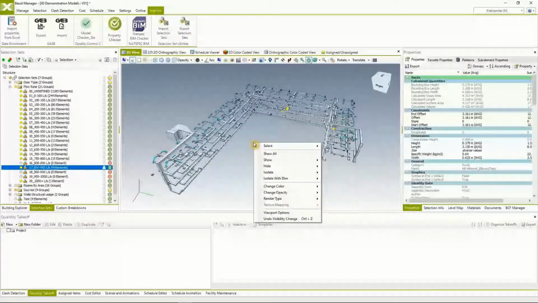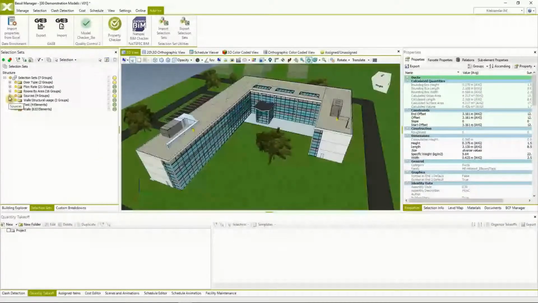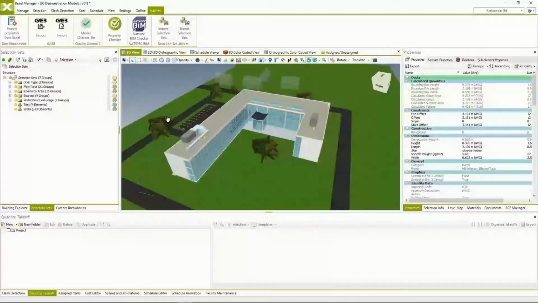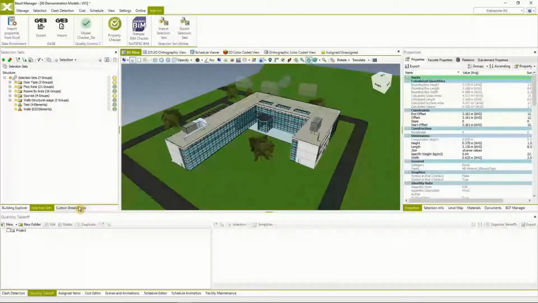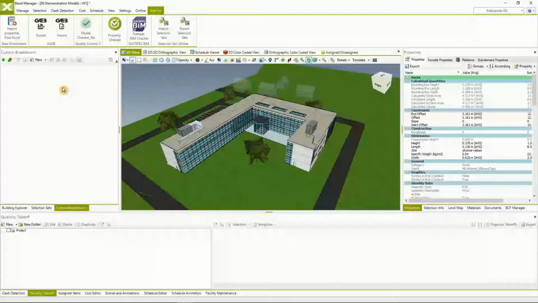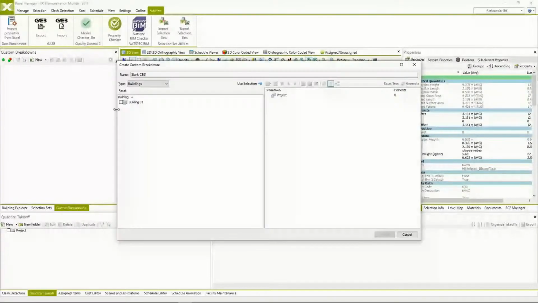So okay, right now we have a certain level of model organization, we have the ability to easily identify groups of elements based on certain properties and rules, but for a proper analysis we also need visualization of these organization templates. For that, we can use the custom breakdown structures functionality. This feature allows you to automatically organize elements by rules and to color code them. So additionally to selection sets, you can even color code these elements. If we make a simple CBS for, let's say, building stories, we can color code different stories.